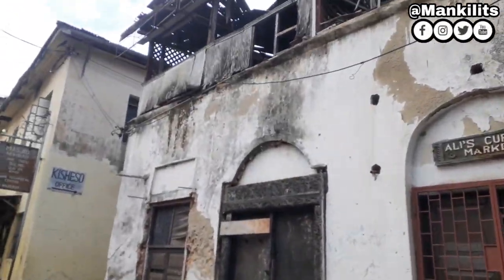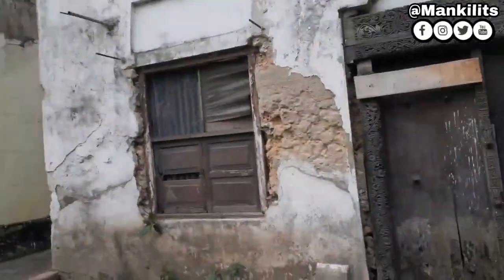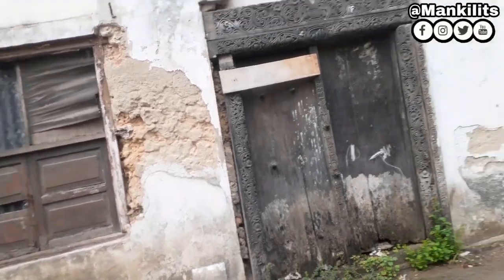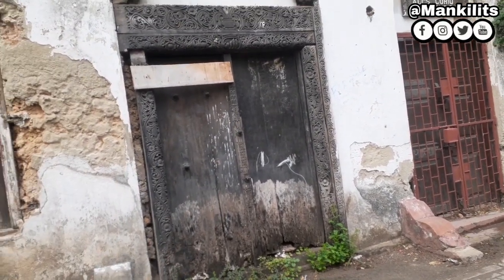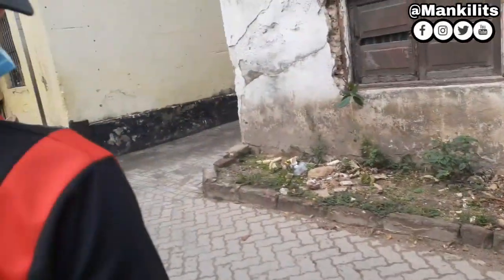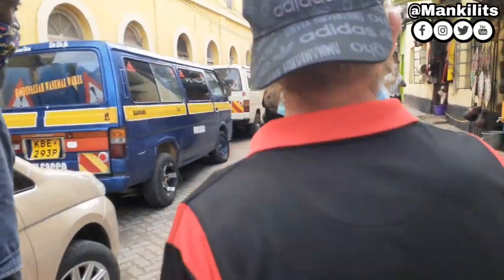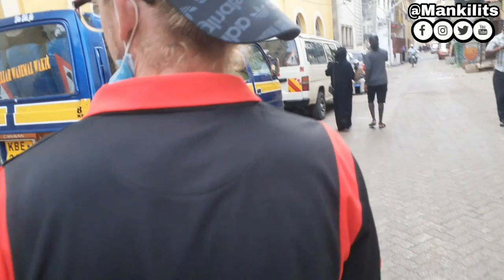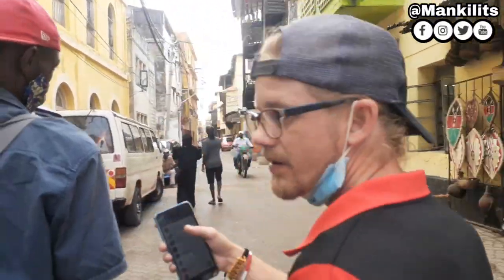Look at this old house, man. This must be Omani — yeah, I'm guessing from what I learned. There's Omani woodwork, yes, the design. And then there's Indian influence as well, yes. And surely Portuguese — mostly Portuguese. I'm trying to remember how these doors look. Some of them are Omani, yeah, and Lamu too.